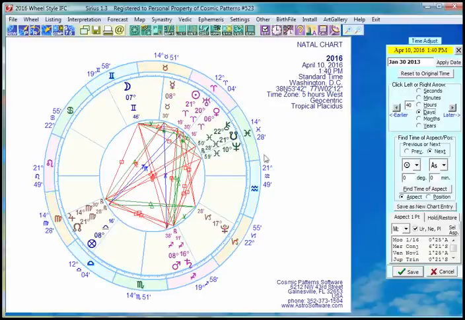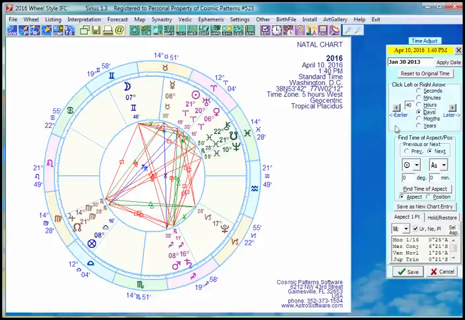And this thing spins around to those charts, and it shows me, after all that jumping around, I'm now at April 10, 2016, after I did 40 days. That's what I get. That's what I get for typing too fast. I went 40 days forward, and I ended up at April 10th. So anyway, you can jump around by months, years, and so on. So that's fun. That's a basic feature that's in most programs.